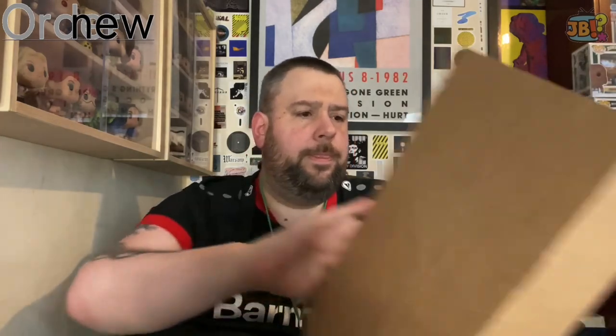All these, by the way, were from the official New Order online web store. I think I can manage to get this open without a knife. I can't remember the prices. I think altogether as a bundle, there wouldn't be much change out of £200, but it's always the case. There is a lot of stuff in the box set, particularly though. I think that's everything out of that mailer.